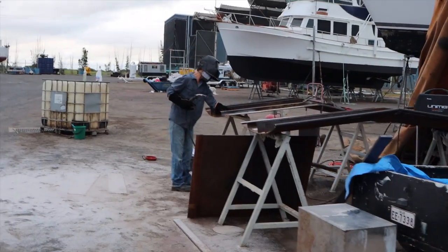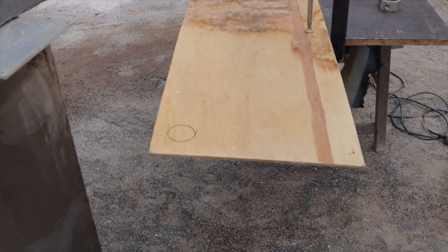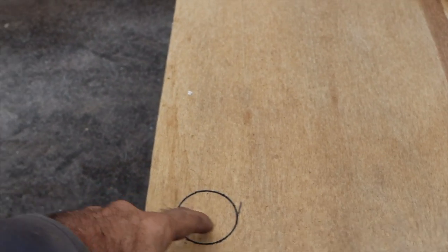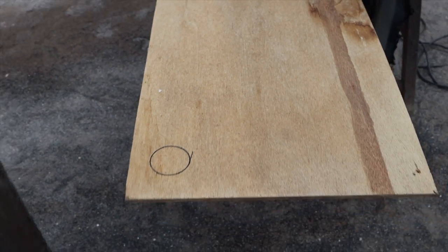While Jess is getting the wings welded up, I'm going to be building a wooden template. So I've got this hole here, well, this future hole, is the same diameter as the pins that we're using to hold the wings on.